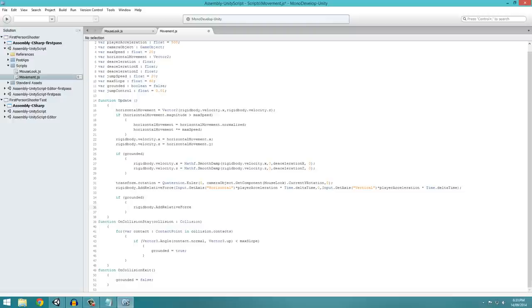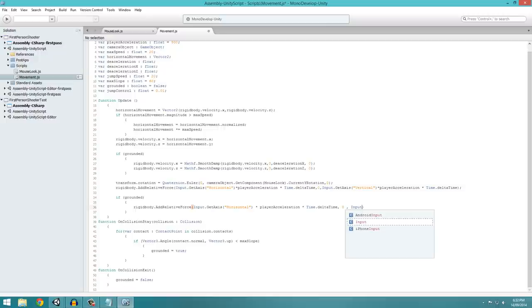Now we're gonna go input dot, can't spell, dot get axis. Now this is gonna be the horizontal axis, so we've gotta put on a little quotation marks, and we're gonna multiply this by player acceleration. And then what we're gonna do is do something called multiply it by time dot delta time. Now the reason we do this is because if you're running a computer at 10,000 frames per second, your player is gonna jump at a different height to if you have one that's running it at 2 frames per second.